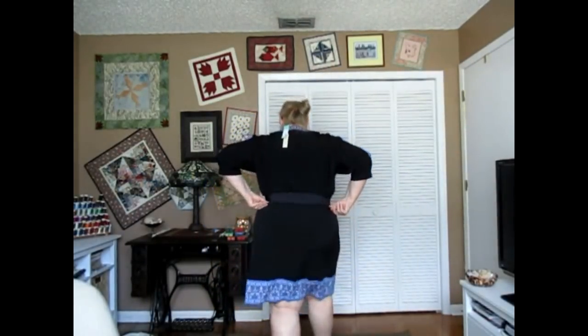Without the belt it just looks unfinished - it's a sheet dress with elastic at the waist and I'm particular about where the bodice and skirt meet on a dress, having a finished and purposeful look. With my own belt it looks a lot better. I like it, I think it's cute, but it's always going to bother me that this part is poly and that banding detail is a knockoff of the ribbon fabric on the sleeves. I think it's cute and probably very office appropriate. My husband says he doesn't like it - but he'd say I already have a dress like it.